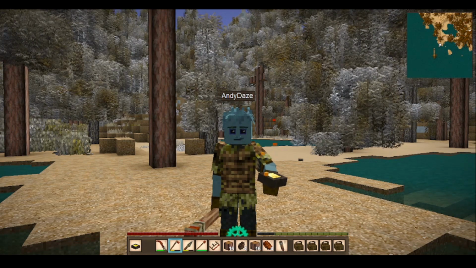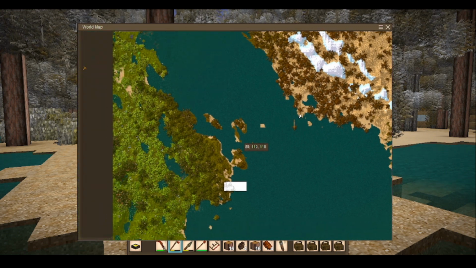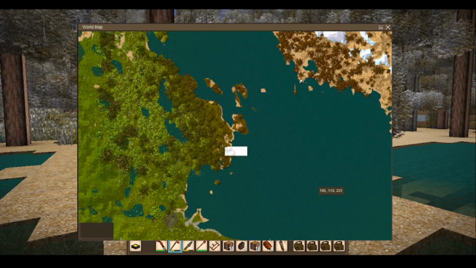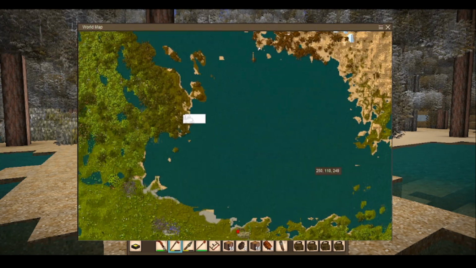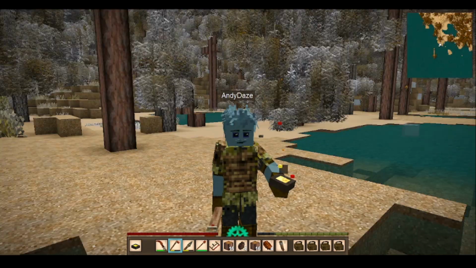So guys, we're currently across the bay from where our base is, if we're looking at the map. So we are here, and our base is over this way, is it? No, it's over here, sorry. So I've just literally gone straight across, and this is where I am currently collecting trees.